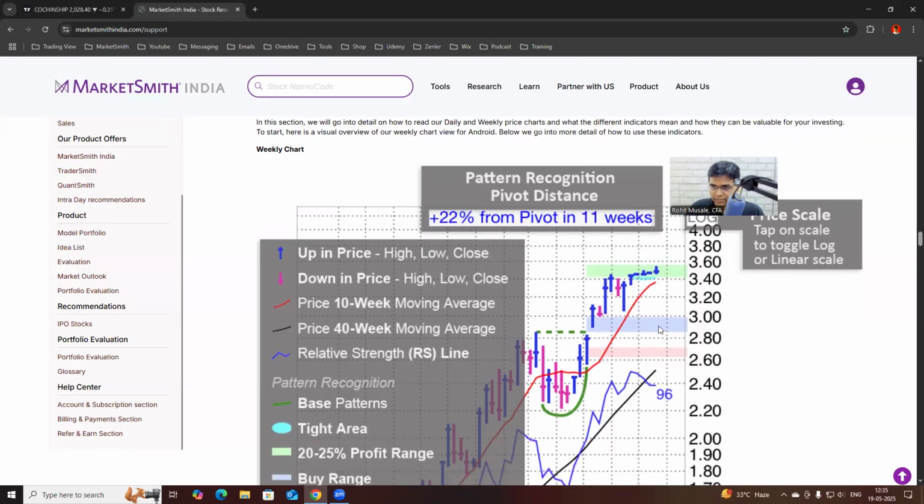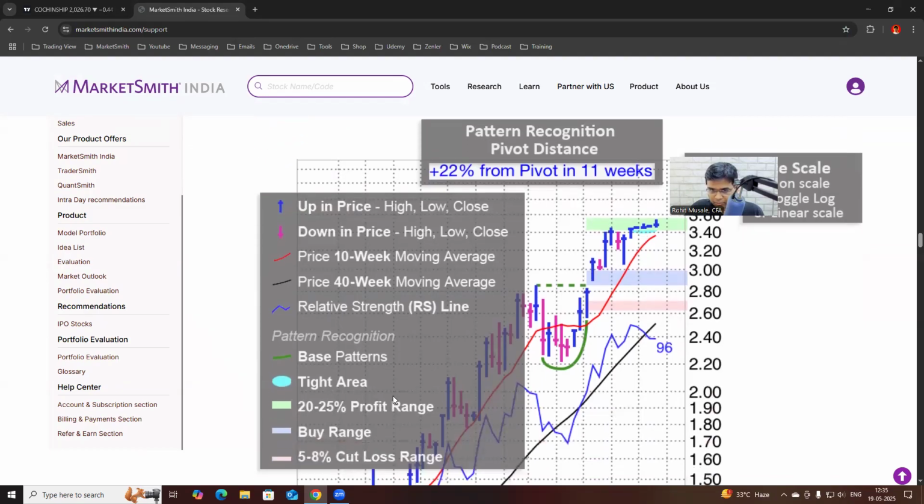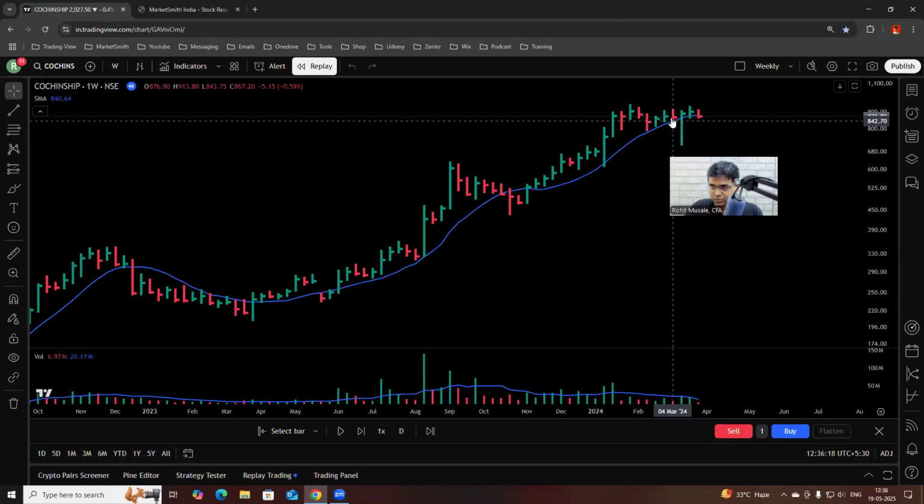People can easily notice the blue color, the red color, the green color, and this moving average and the dotted line and the pattern green line and the blue line and the black line. But do you notice this? You see this tight area, this cyan color, it's there. Why do they keep it there? Because it indicates tight price action. You want that color inside the base. Now here it comes in the green zone, but you want that kind of a color, a different color other than green. I think they call it cyan color. It represents a tight area. So that would be shown somewhere over here.